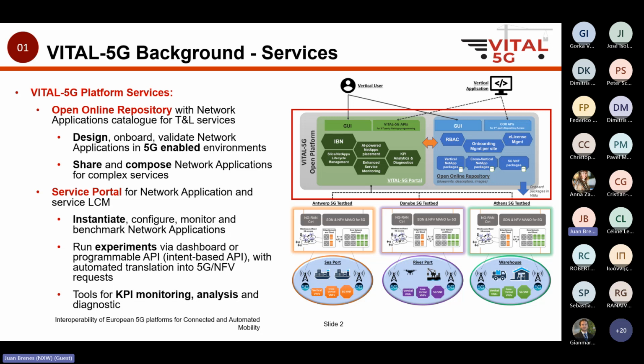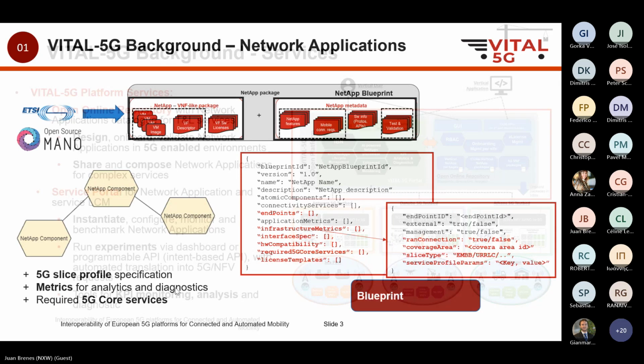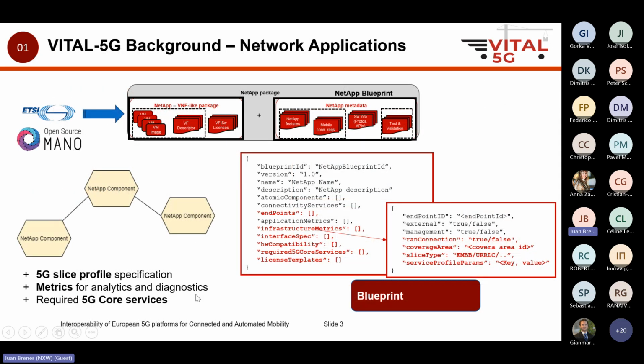And then we also have some services that are exposed in order to run your services on the testbed facilities and get some results back in terms of KPIs and monitoring data. So basically, we allow the experimenters to assess how their services could run in a 5G-enabled environment. We follow the same approach that you saw earlier in the 5GMETA presentation.